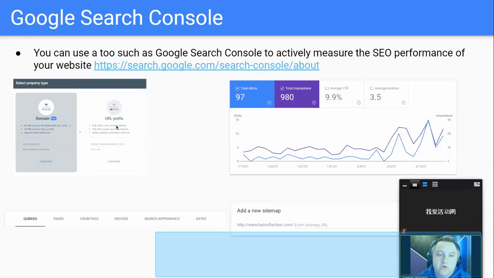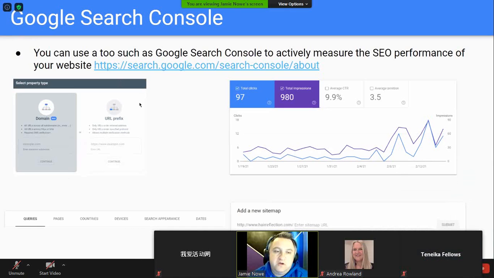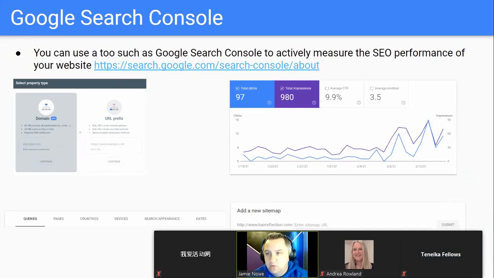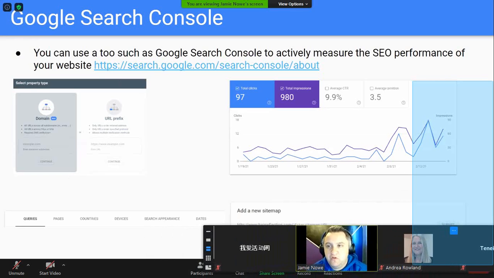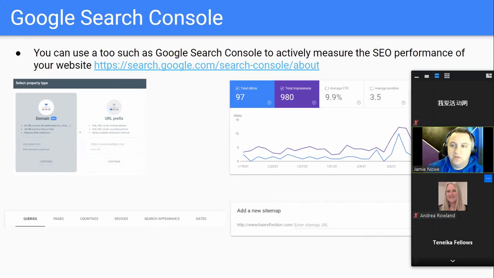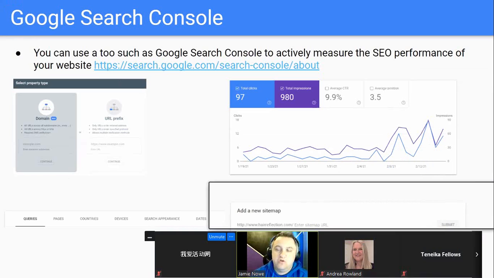You can also do it with the URL prefix. You can also get indexed with Google Search Console through plugins as well. I know Yoast has an option of indexing your website through Google Search Console. They provide you with a bit of code snippet that you just copy and paste into Yoast.